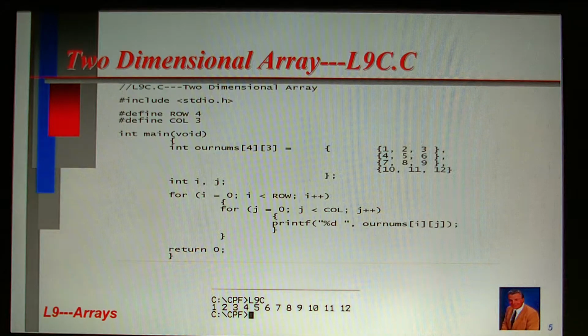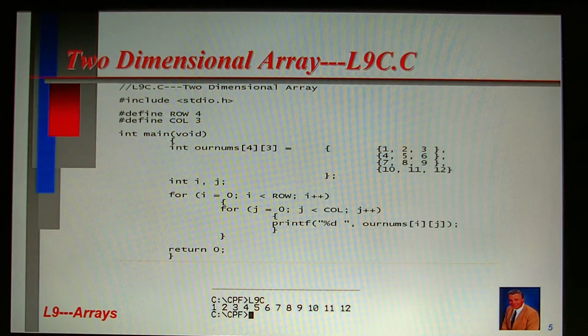For example, C computer instructions for (i = 0; i < ROW; i++) { for (j = 0; j < COL; j++) Here we have two for loops, the first cycling through the rows with the second for loop nested within the first for loop, allowing the cycling through the columns for each row.